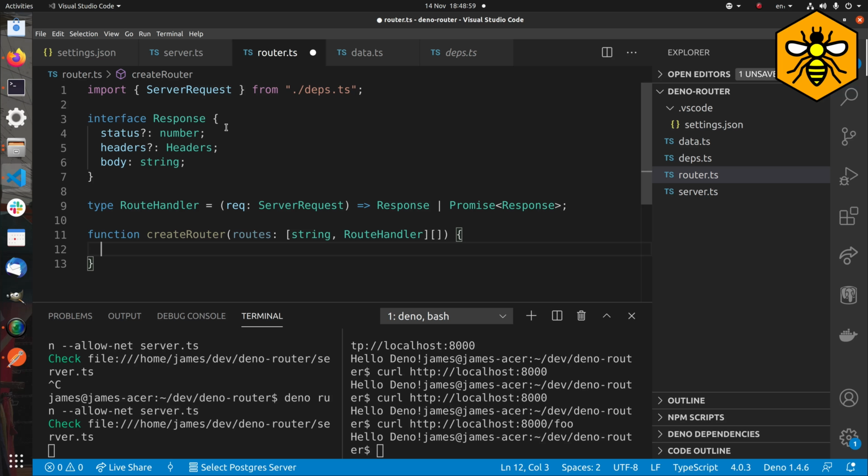I'm also going to put the route definitions into a map for easier lookup.